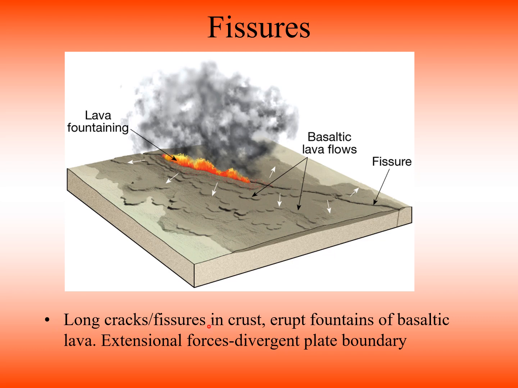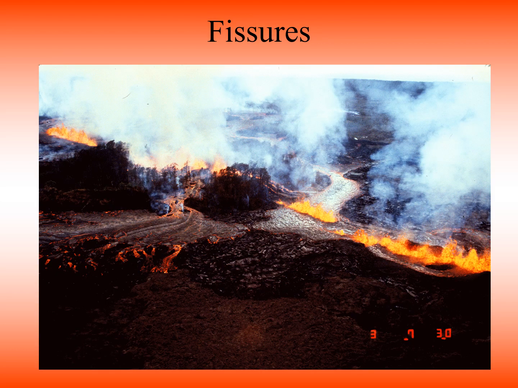And these are most common at divergent plate boundaries, where you have normal faulting and you have some kind of a rift, and that rift is erupting lava up onto the surface. We see these in the East African rift and in Iceland especially too. So here's a fissure in Iceland, I believe. Here's the long faulted crack here. Magma is making its way up and erupting on the surface as lava. And then here's the basalt flowing away from it.